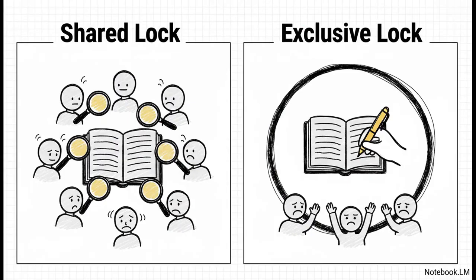And there are two basic types of these locks. First is a shared lock. This lets a transaction read data. Think of it like a library book. Lots of people can be reading the same book at once, right? So multiple transactions can hold a shared lock on the same item. But then there's the exclusive lock. This is for when you want to write or change data. And just like you can't have multiple people writing in the same book at the same time, only one transaction can hold an exclusive lock. So, many readers or one single writer.